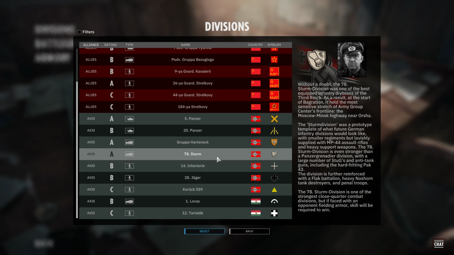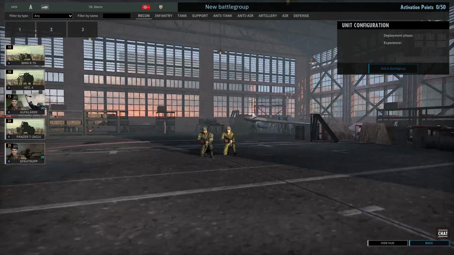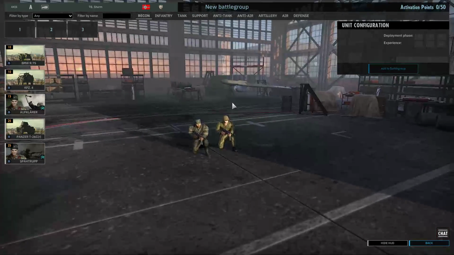I think I'm going to go with the 78th Sturm Panzer Grenadier Division. I'm going to assume that they're Panzer Grenadiers, yep. The Sturm Division was a prototype template of what future German infantry divisions would look like, with small regiments, but lavishly supplied with the MP44 assault rifles. Let's go ahead and take a look at this then, so obviously we can build this up. So, yeah, pretty much like War Game here then. So let's take a look at what we actually have here.